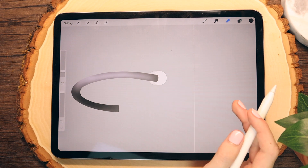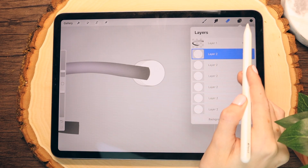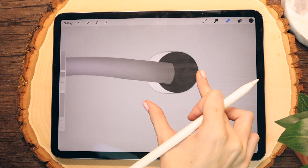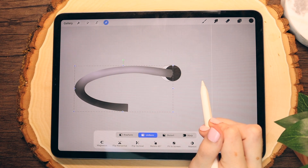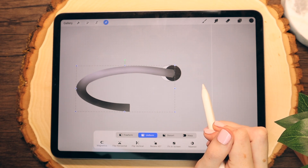Once I have something that I like, I'm going to make sure that I have the topmost layer selected and drop the color black in to create the full effect of my hole. And that's essentially it — you could leave it at this if you wanted. However, I'm going to go in and center my ring a bit. I'm also going to add a few more details later in this video that you don't necessarily have to do if you are pleased with this look.